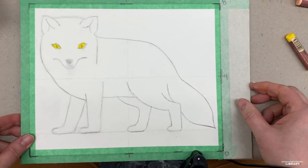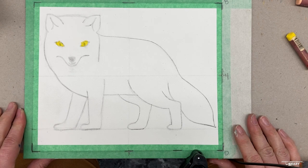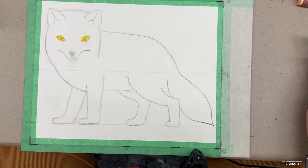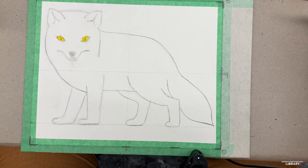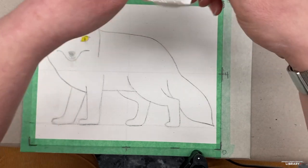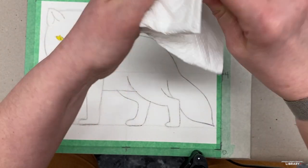And I probably still got a little yellow outside the lines, but close enough counts. And that's all the place we need regular yellow. So I'll put it back in my box. All right, next I'm going to use pale orange. And again, clean off my pale orange.